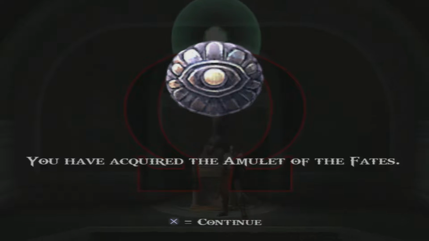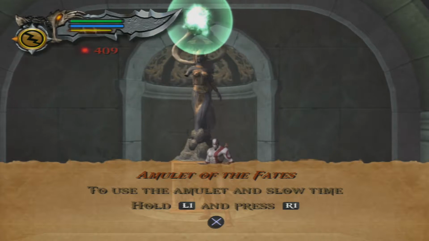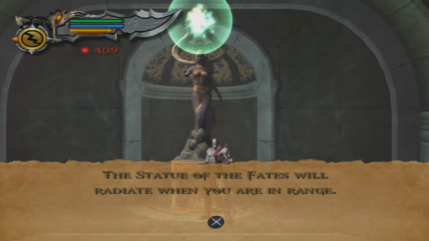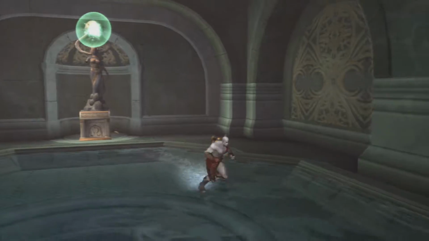It is so badass. You have now acquired the Amulet of the Fates. To use the amulet and slow down time, hold L1 and press R1. The statue of the Fates will radiate when you are in range. The yellow meter shows how much charge you have left.